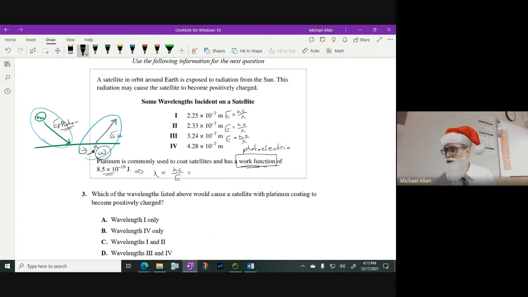I got my key here, so I'm just going to look at my key. Rather than typing it all brand new, I'm using this formula here. By the numbers, we get 2.34 times 10 to the negative 7 meters. That kind of matches these, we've got -7, -7, so these are all in nanometers. Now we're using our knowledge from the previous question that energy is inversely proportional to wavelength.